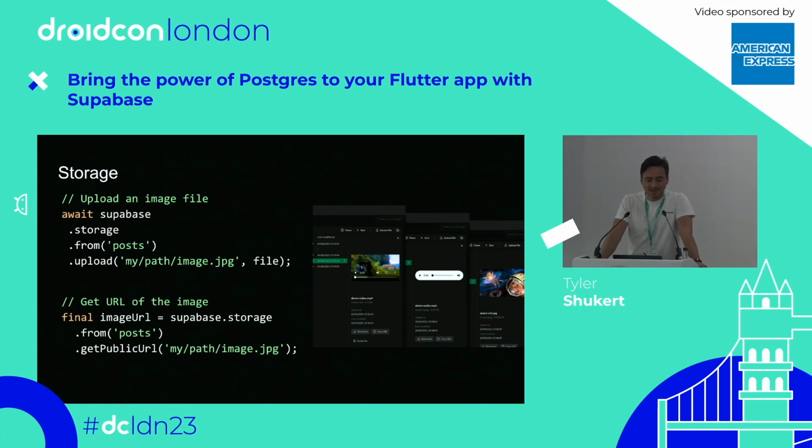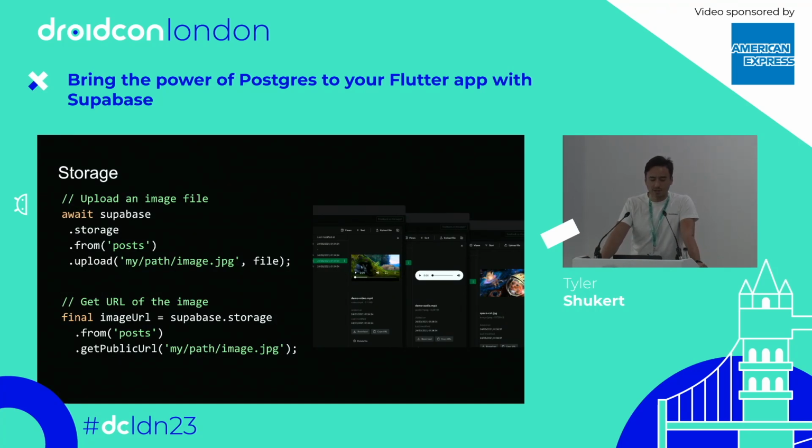Supabase storage, again, very simple API. So I have some examples of uploading and getting the image URL here. We start by supabase.storage. So we're accessing the storage feature of Supabase. And then .from post means that we're accessing the posts bucket of Supabase storage.